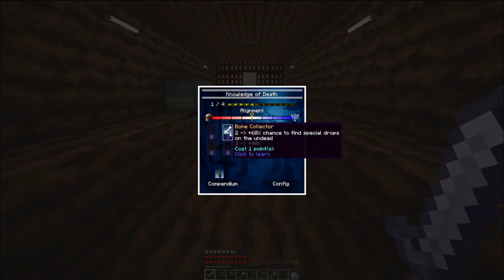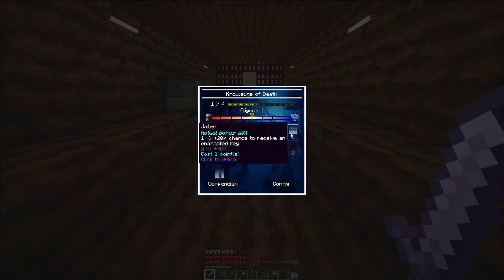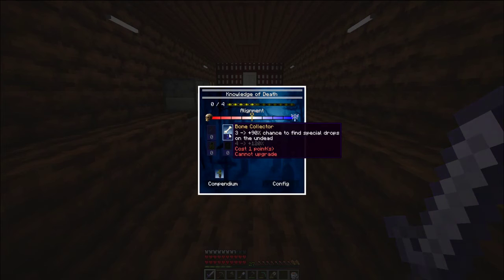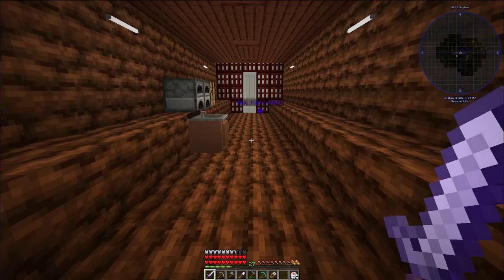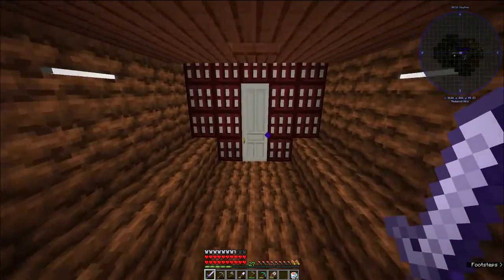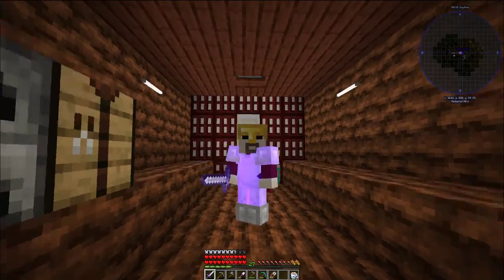So we have a 60% chance to find special drops on the undead. And I think we've got another point, too. So we could actually do... Could we go to another level? We could go another level. Ooh. I like that, and I think I'm going to stick with that. So that's really good. And then you have an alignment of, like, evil and good, which is kind of cool. So interesting little thing that is in all of Mod 7 that I haven't really played a whole lot with. But, it's kind of fun.